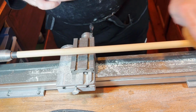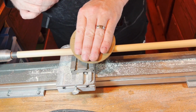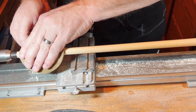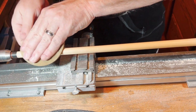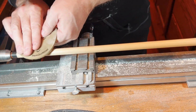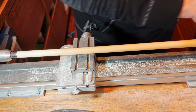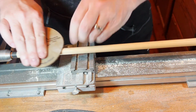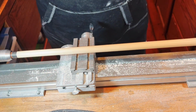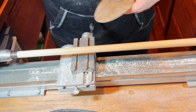And when I see the high shine, looks good. A little heat, a little pressure, not a lot of pressure. Not too concerned with the ferrule since we're doing the tip, but I could use a little polishing compound to get that to a high shine too. That's smooth. Should be able to see a lot of shine in that. Move that light around.